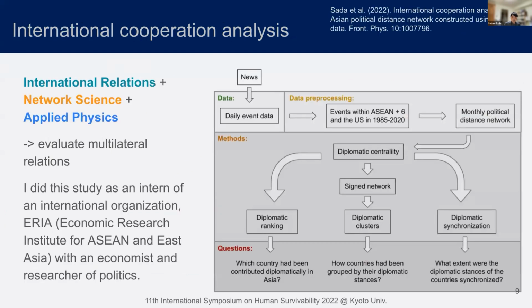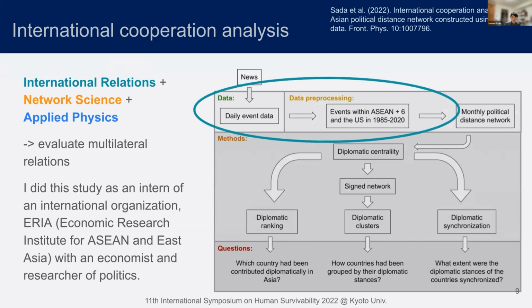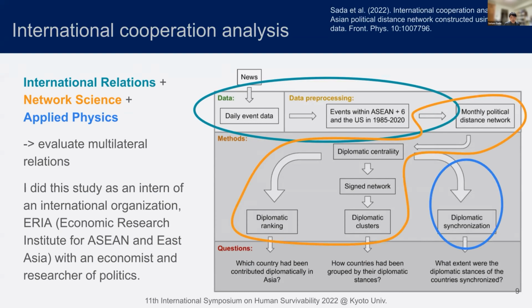In international cooperation analysis, some groups of international relations developed event data from news text by using an event classification system. We used the classified event data, which are assigned a numerical conflict-cooperation scale. Then the network science method transformed the numerical scale between countries of the data into monthly political distance networks and calculated diplomatic centralities. And we considered the monthly centrality of each country as a kind of wave. Then we applied the mathematical transforms, Fourier and Hilbert transform, to the waves to calculate the phase of the waves. Consequently, we obtained an order parameter as the extent of regional cooperation from phases of all countries.